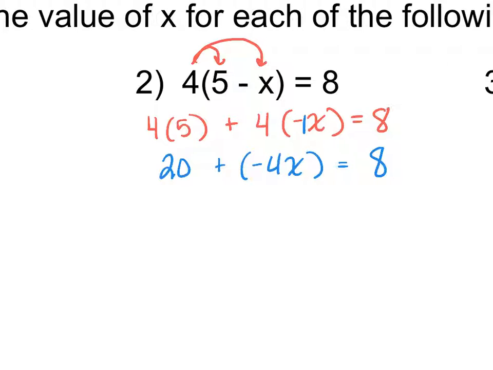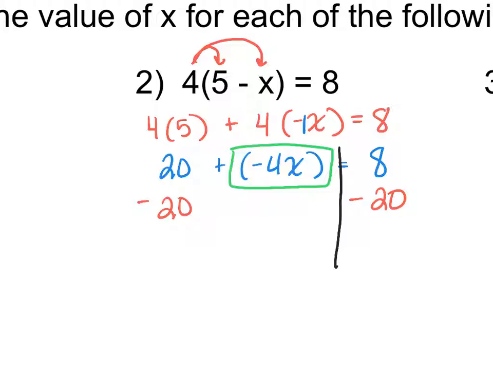In the green here, I'm going to circle my variable term, not forgetting to draw my fence to help me make sure I do what I do on one side of the equal sign I do on the other. In this case, I want to get rid of that 20. I want to cancel that, move that. So if it's a positive 20, to move that, we're going to need to subtract 20. That gets it to 0. And then subtract 20 on the right-hand side. My 20s cancel. I'm left with just negative 4x equals.